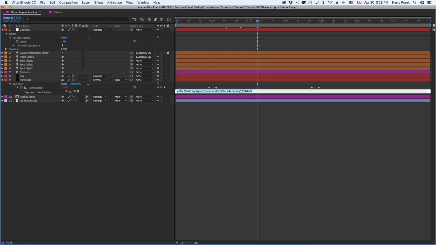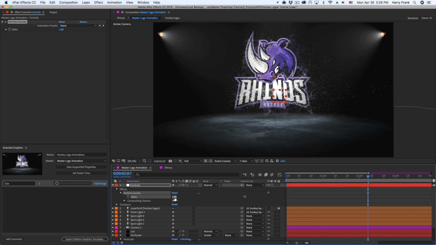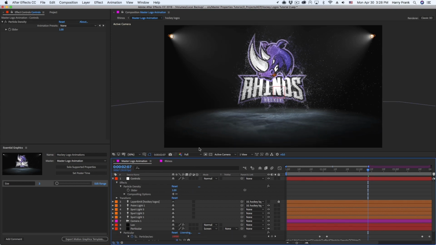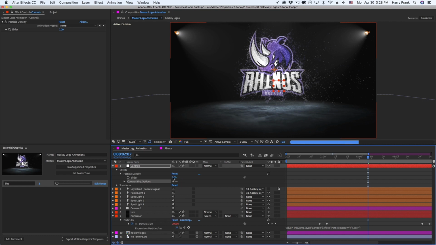Here, I'll tap tilde so we can see this. So value is the existing value times the slider value. That's part of the effect that's on the layer controls. That's a part of this comp. So this is all one value here. It isn't any more complicated than that. So if I set this to 2, this will double the particle count. If I set this to 4, this will multiply the particle count by 4.